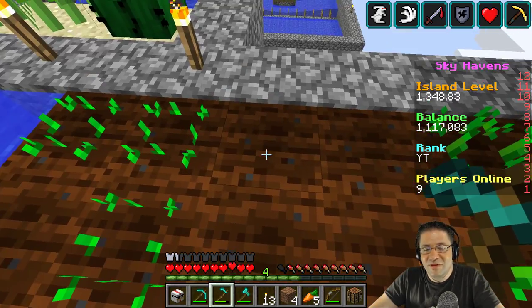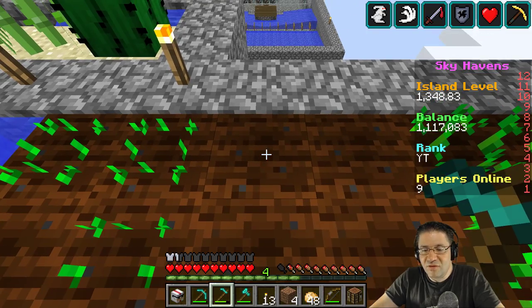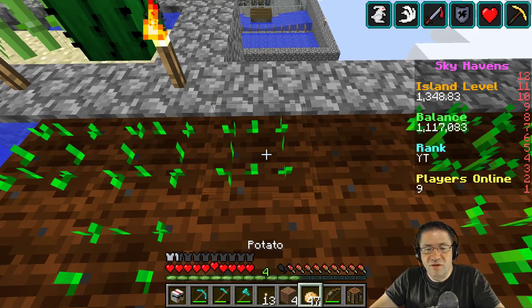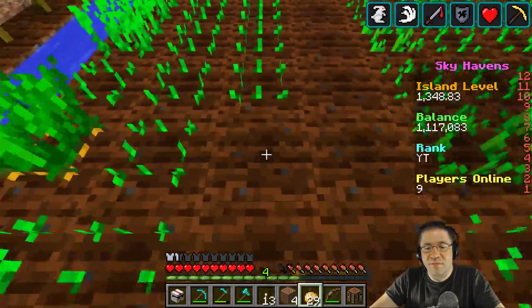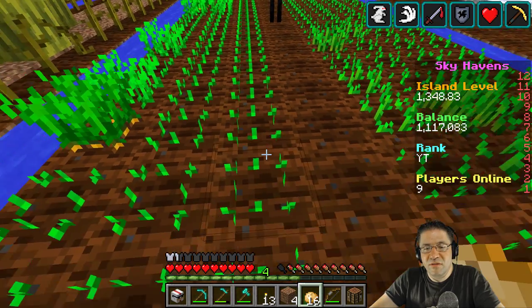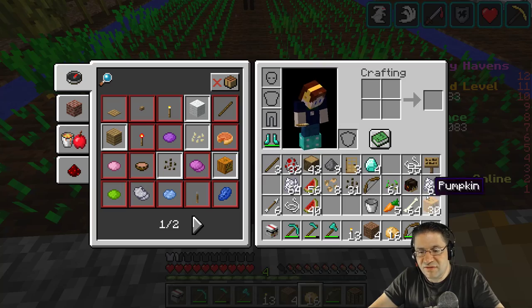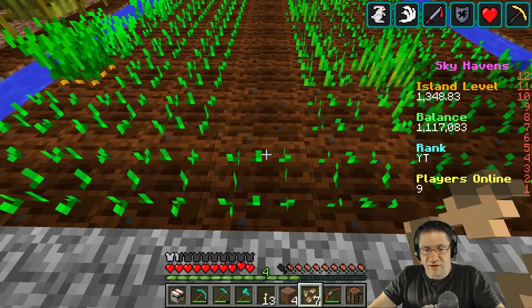Okay, this one is supposed to be potatoes. So, here's our potato starters. Hopefully we got enough. Okay, cool. And then this is supposed to be beets. Now, I've never grown beets before, but we're going to try.